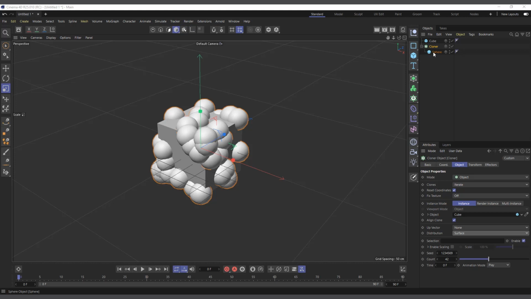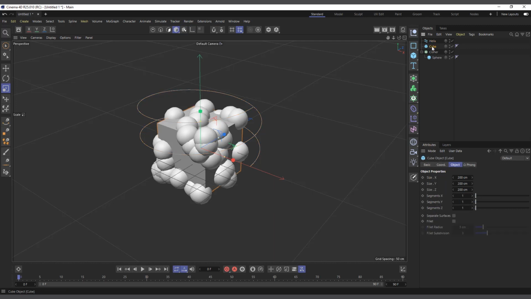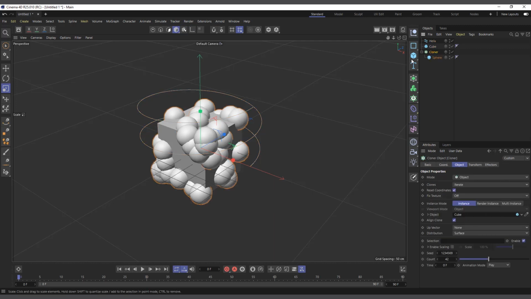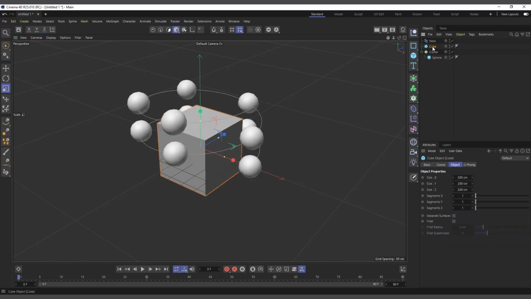But what happens if we use spline to define our object mode? We can also use spline. So now let me go in here, and I'll create a helix. I'll create a normal helix spline. I'll change the axis, right? And now, instead of using the cube as our object, I'm going to use the helix. So I'll drag the helix to the object space to replace the cube, and now I can delete the cube.